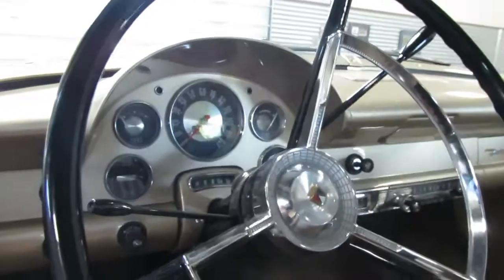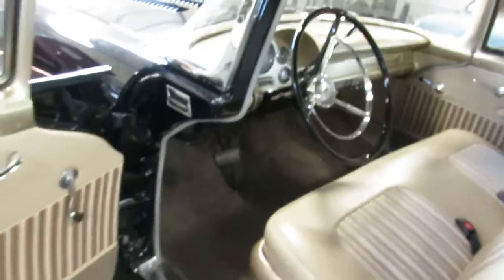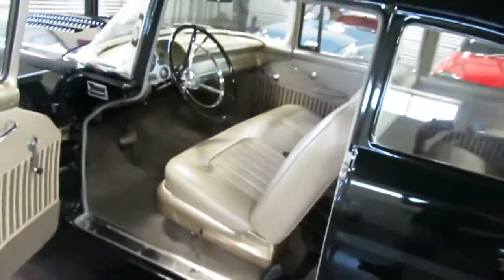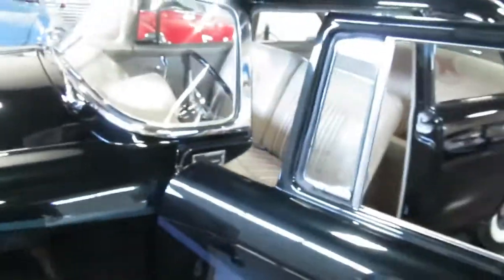A real nice professional job on that headliner. Interior carpet, the doors, dash is just perfect. So kind of getting back to the story, they definitely wanted to stay true and not do too much shaving, not do too much hot rodding.